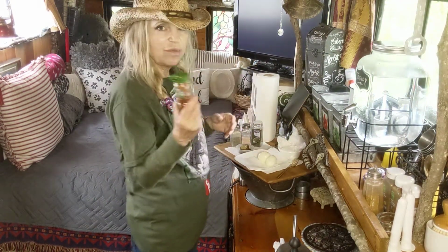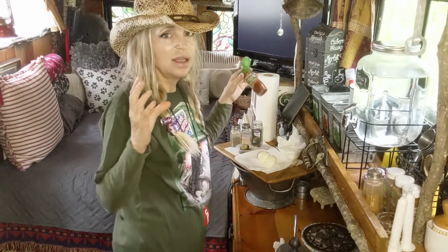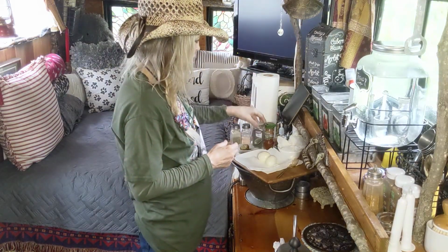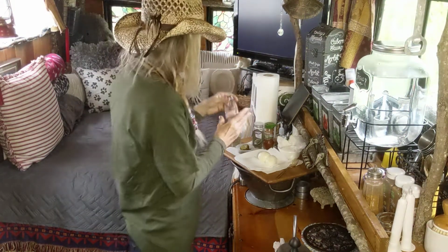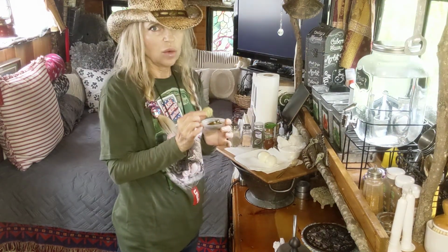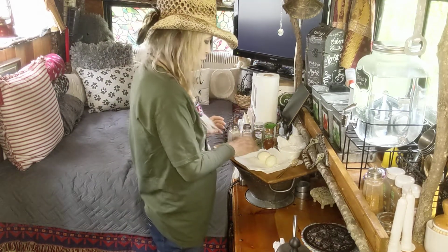And I also will have my seasonings of choice. In this case, I like really spicy deviled eggs, so I've got some Chipotle chili, organic. I have some dill weed, organic. I have Himalayan pink sea salt and some organic black pepper. And then I also get either dill or organic bread and butter chips from Kroger.